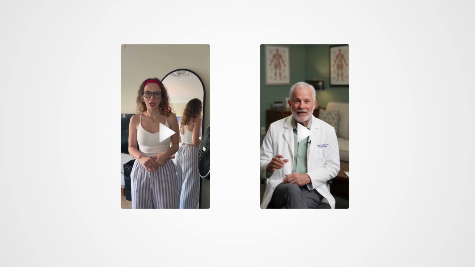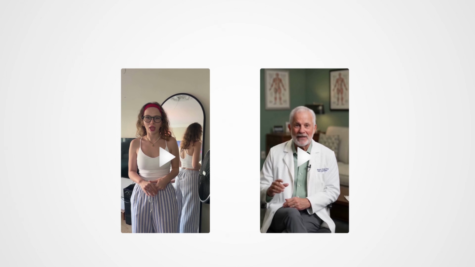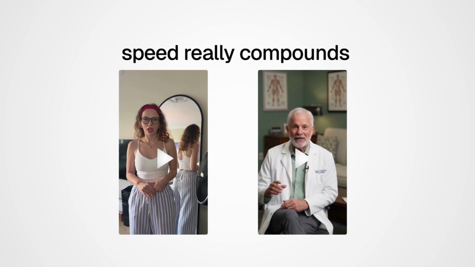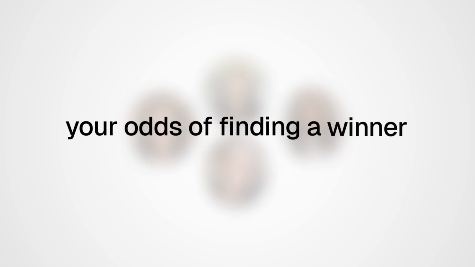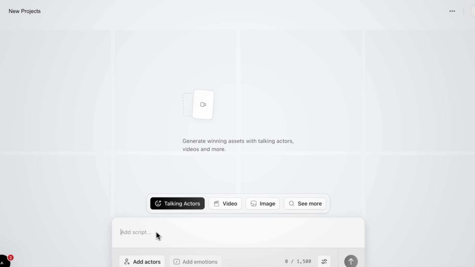Same product, different actors, different angles. This is where speed really compounds. Instead of committing to one creator and hoping it works, you can spin up variations like this, back to back. Every extra variation increases your odds of finding a winner. Most brands never get enough attempts. Now, let me show you how these were actually created.